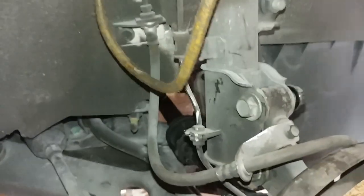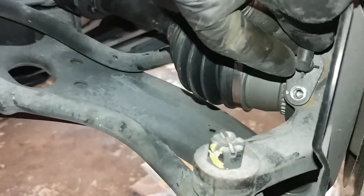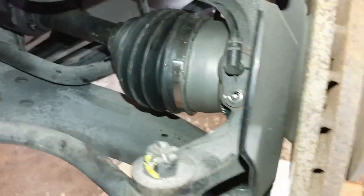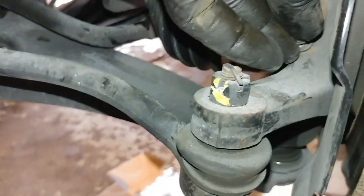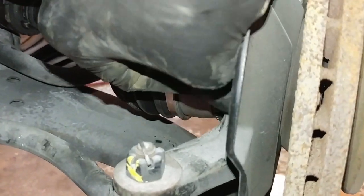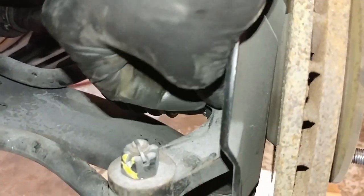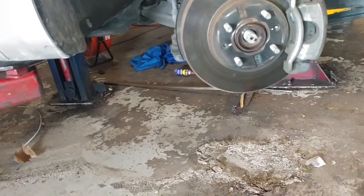And after that you want to go ahead and install your ABS sensor, which is going to be right here, and put your screw in. And also your axle nut.